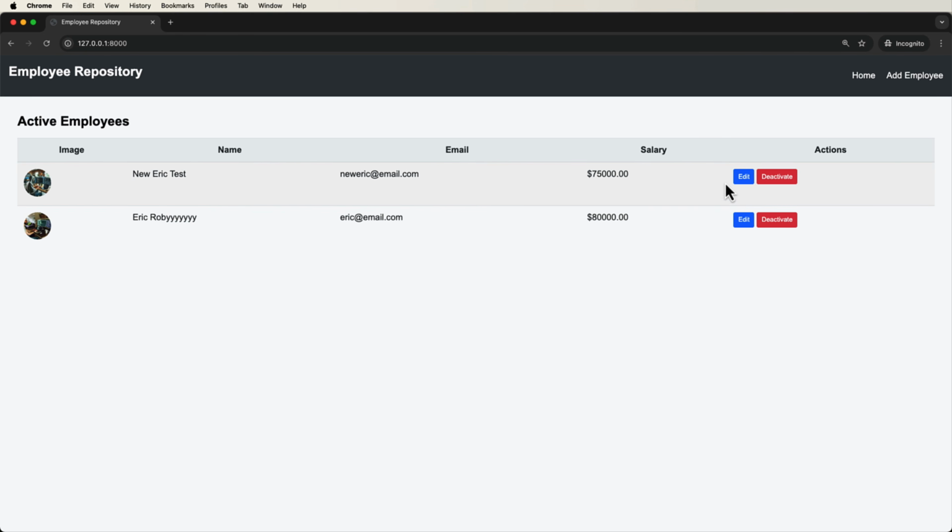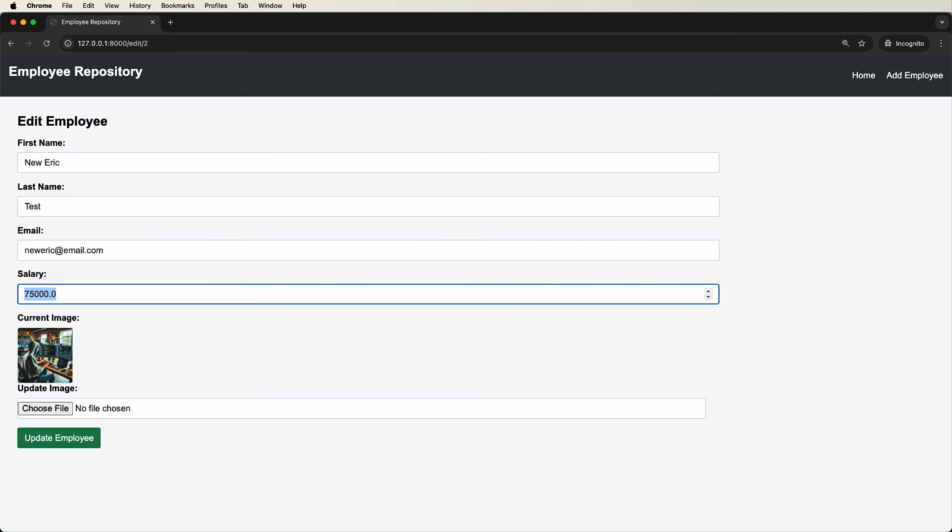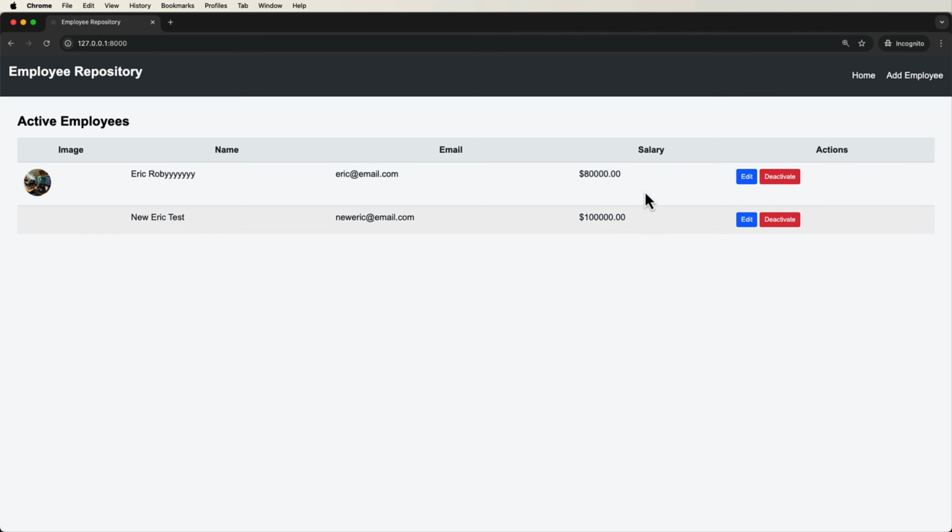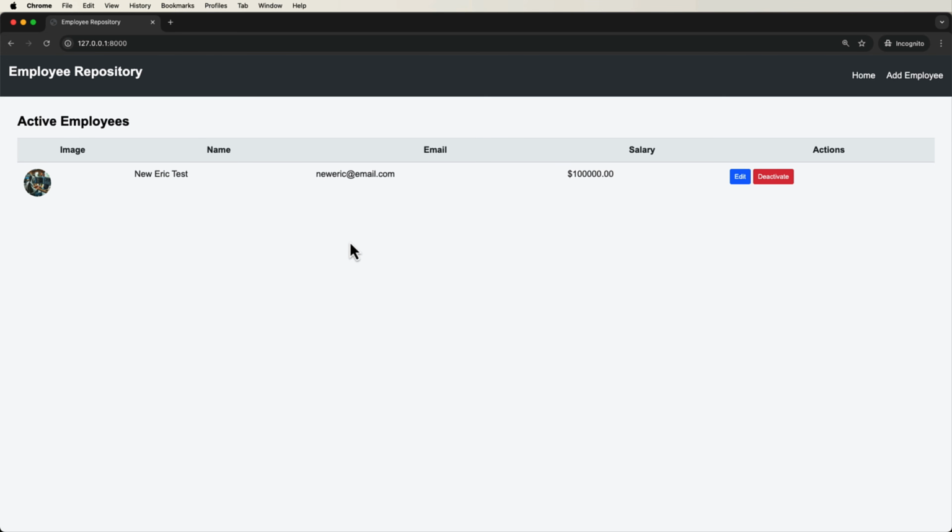This now has a bunch of Y's at the end, and this one is the image of the new image that we updated. Here, let's do the same thing with this one, but let's just change the salary to maybe like 100,000 just to see what happens. And there we have it. We have it on 100,000 right here. Now, what happens if we just go ahead and deactivate the very first person? Well, that should completely remove them, because when we fetch, we are only looking for active users. So right here, we have a full functioning CRUD application where we can add, update, delete, and fetch.